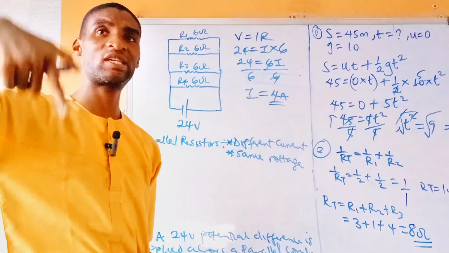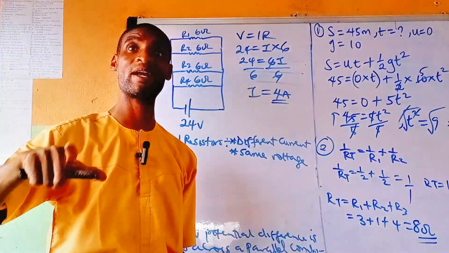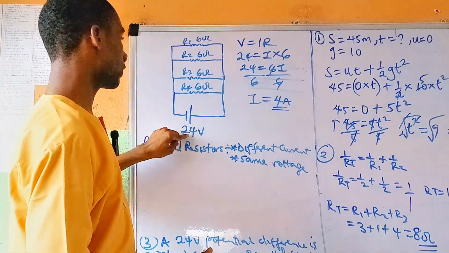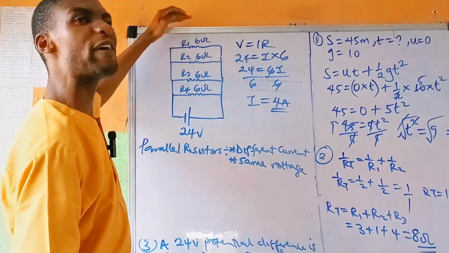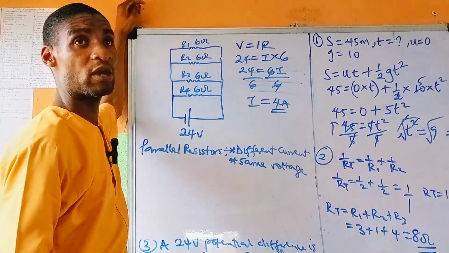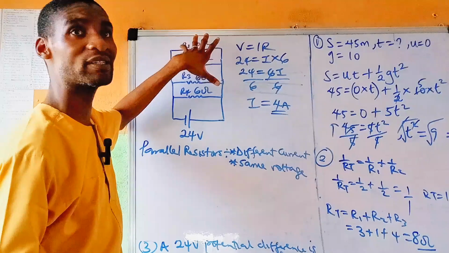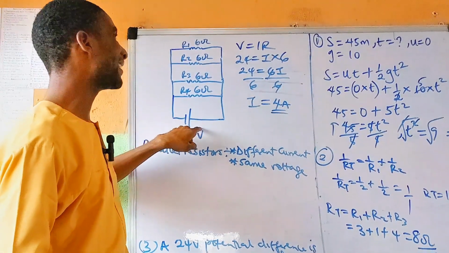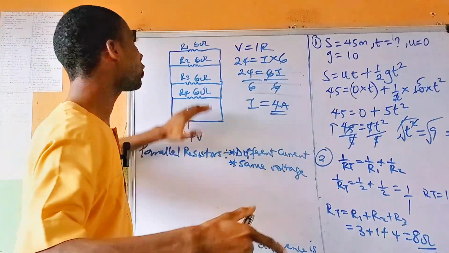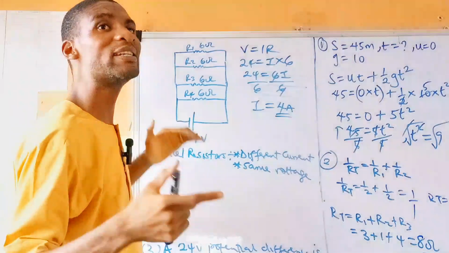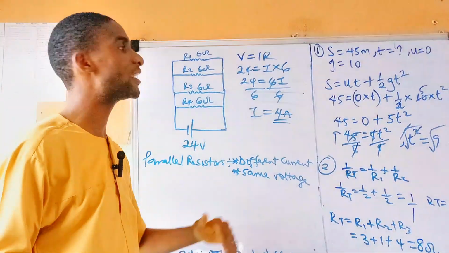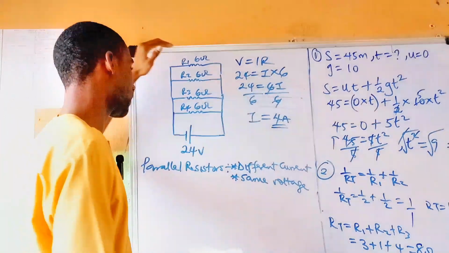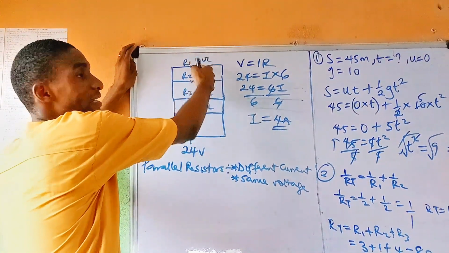But if you want to cross-check to see if what you have done is correct, since this voltage supplies everybody, you can calculate the effective resistance here. When you calculate the effective or total resistance, you can use that to calculate the total current passing through here. Then you will divide that total current among each of them. So let's check if we are going to get the same 4 amps. So what am I to do? They are all in parallel.